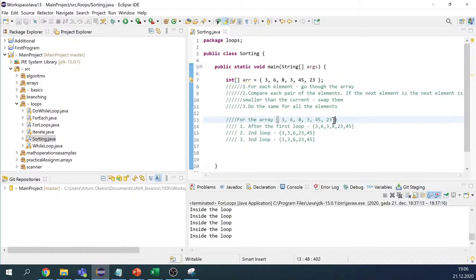That's why it is called bubble sort, because... let me check on YouTube. I hope you understand how the bubbles work. Let me check if there's a video on YouTube. You have the bubbles, and you know that the biggest bubble will always be on the top because of the physical properties.